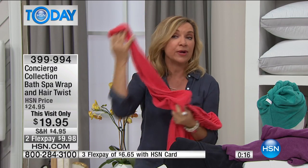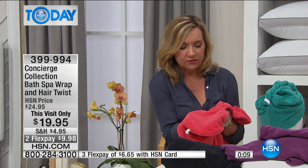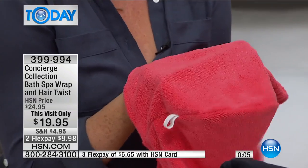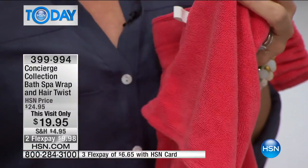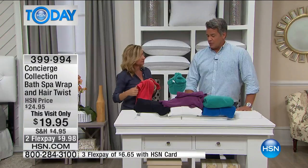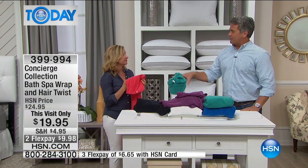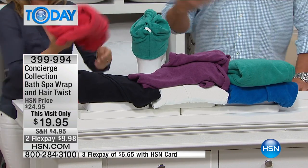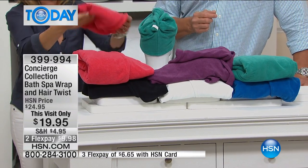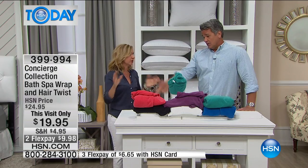You're getting a two-piece set, brand new colors — always a customer favorite because of the weight and softness. The microfiber is really, really soft, and we love it for its absorbency. When you put this on, it's actually going to help cut the dry time and cause less damage on your hair. It'll also help preserve having to wash your towels over and over. Use it for the week and then throw it in the wash. We have turquoise, blue, purple, white — really popular — black, and that beautiful coral. It's a great gift for somebody, great for mom, great for college kids in a dormitory. And don't forget the guys on your list — it looks good and it didn't mess the hair up.